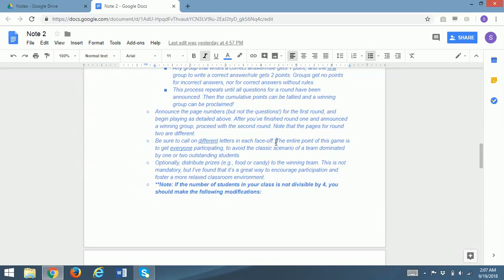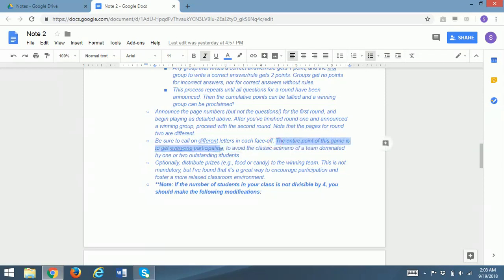So in this format, because you assign everyone a letter, you randomly call letters, and the person whose letter you called has to be the one who goes to the board, everyone has to participate at some point. So it helps to balance out the groups, so the group with the one person who's really comfortable with the material doesn't dominate. So it balances between groups and also within groups, if that makes sense.